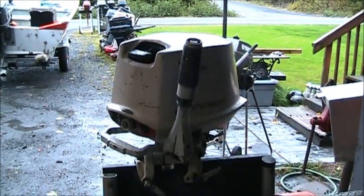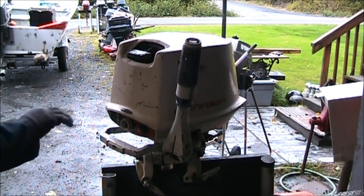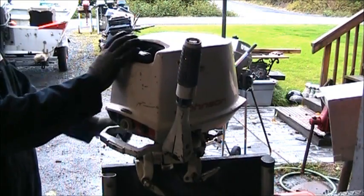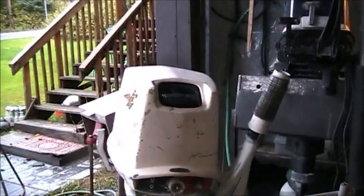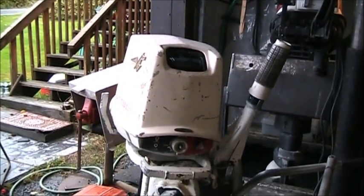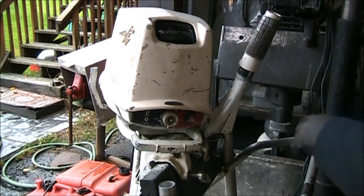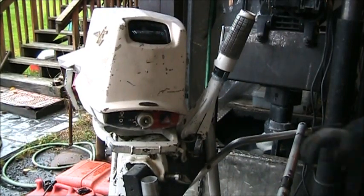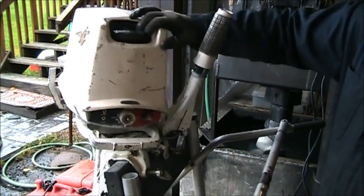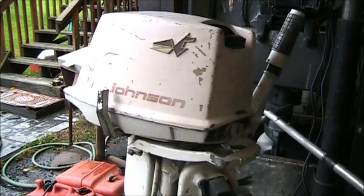Is that a Kodi or what? Yeah, it's a Kodi. Now I can already see some issues just bringing it in here. Watch these motor mounts. All just shot. So we got motor mounts that's going to need doing, and that's without even taking the bonnet off of this.